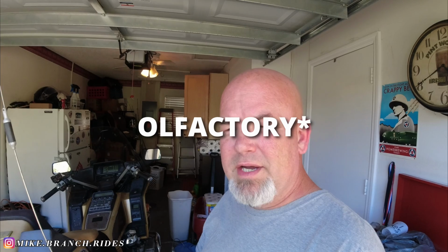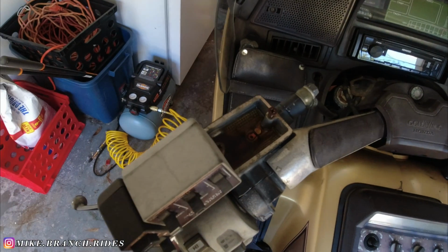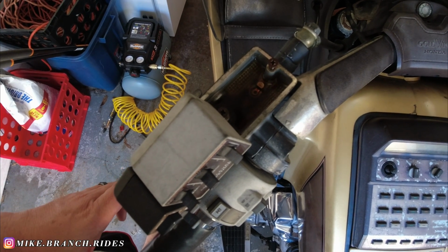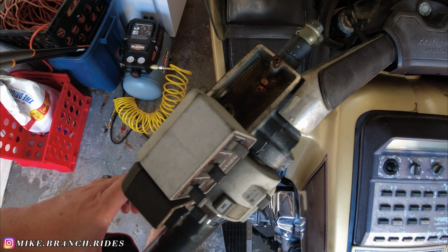It wasn't coolant smell. I mentioned it somewhere else, and so it smells like a burnt corn syrup. I don't know, maybe my visual and my, what's it called, olfactory? I don't remember, but somebody said, oh, you're probably smelling coolant. I know the coolant smell, this ain't it, but let me show you what this fluid looks like. So I don't know if you can tell the color of that through, because it's kind of dark, but it is not supposed to look like this in the least bit.